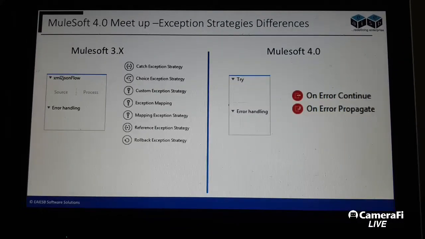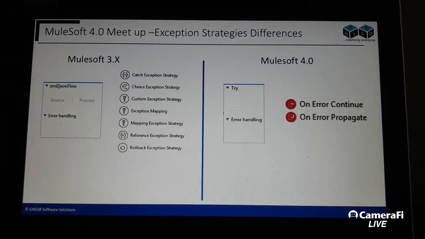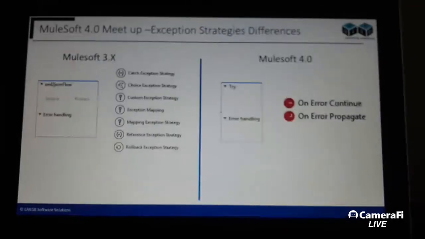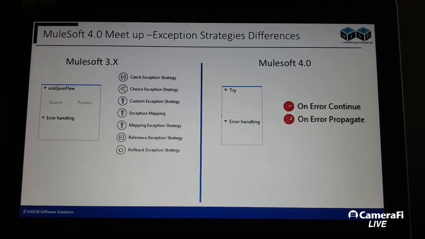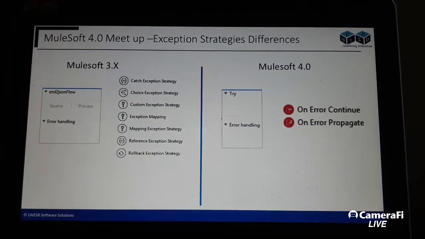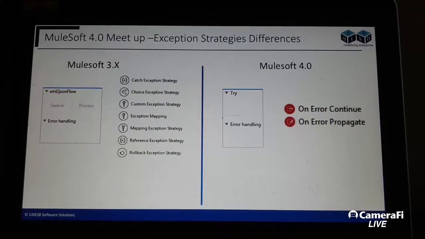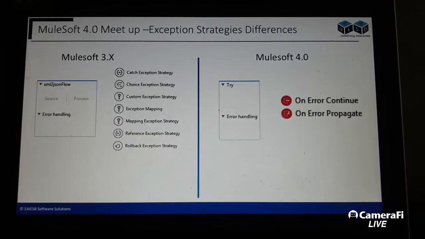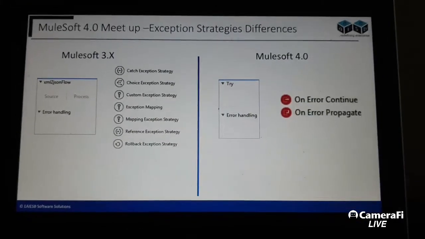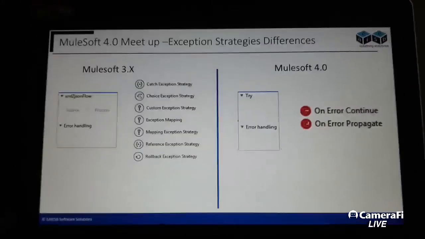Whenever you place an on error continue, it will execute the connector and continue your flow. It does not come out of your flow. It continues your flow after executing the catch block, right? So that is the main difference in exception handling between 3.x and 4.x.